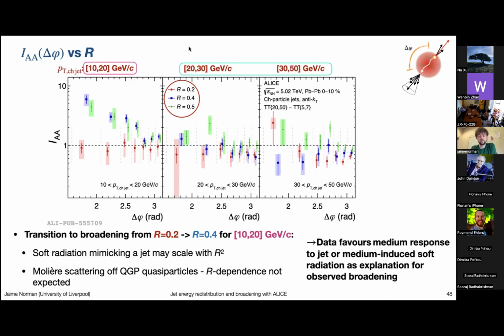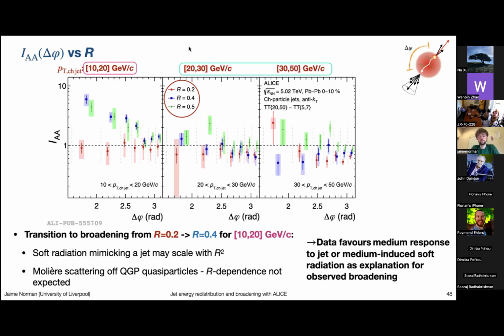So the probability, you've got a bunch of soft radiation, you've got a small cone, to get to 10 GeV is R squared less likely than for 0.4 and 0.5, but maybe this also has a transverse extent by the nature of jet quenching. Perhaps it's limited. It seems there is some scale sitting in there, right? Exactly right. So your comment about 0.3 is right. We're not going to do it for this paper, next generation. Jamie has more to do. It's not just that it's soft radiation, but this also seems to indicate some intrinsic overall angle, some finite scale. So there's more here than just soft radiation.